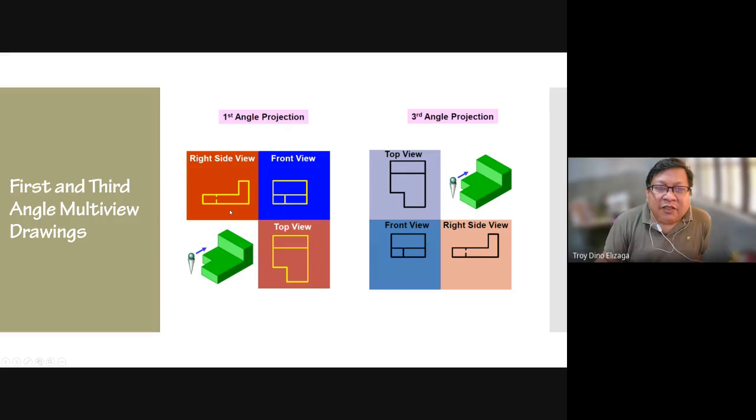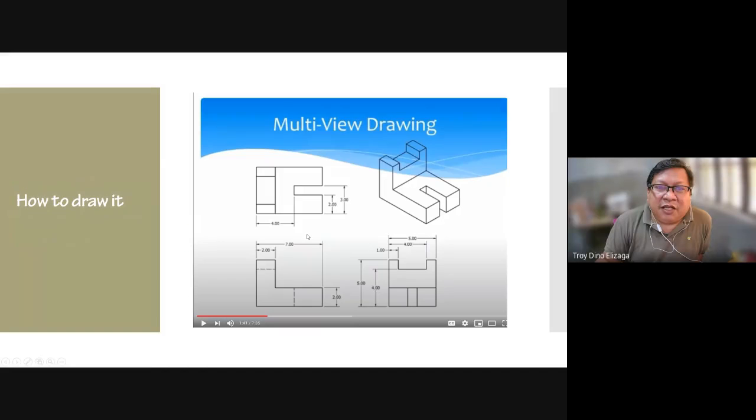So this is another way of presenting. If you come across a book that presents the drawing this way, probably the author or the book was published in a European country. So don't be surprised and don't criticize saying that they don't know anything. They still follow their own standard.